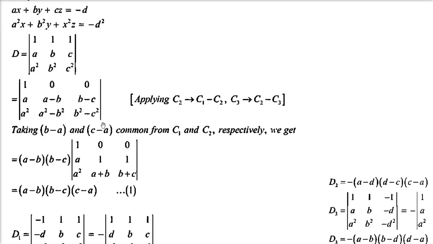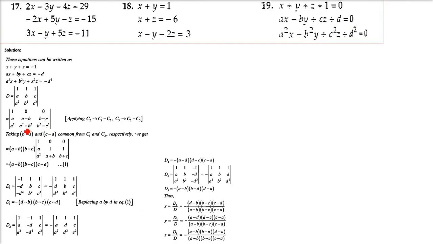But here you see this A minus B whole square can be written as A minus B, A plus B. B minus C whole square can be written as B minus C, B plus C. And now from the second column and third column, you can take A minus B and B minus C common. Once you take this common, and when you solve the remaining determinant, you will get C minus A. We have already done this type of question, so I am just going through it.